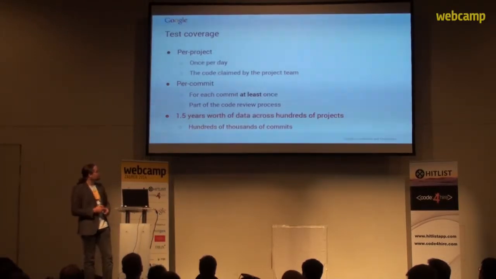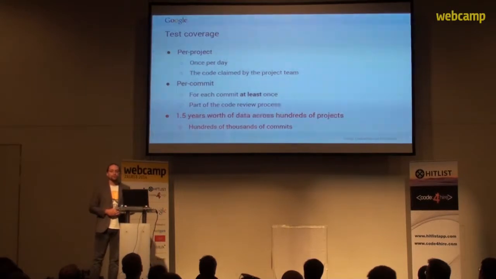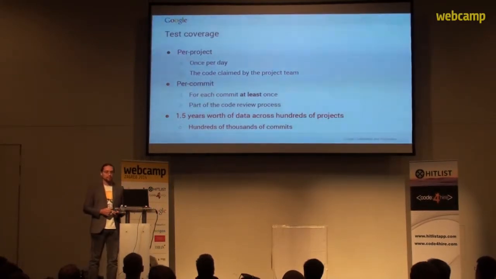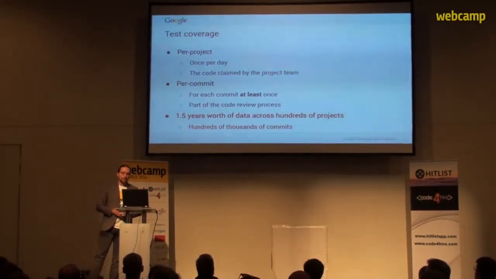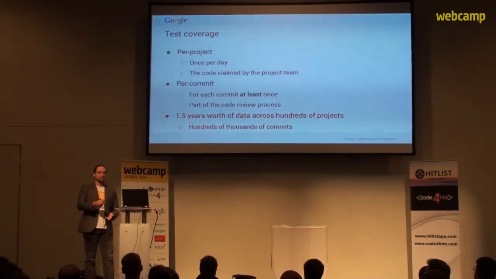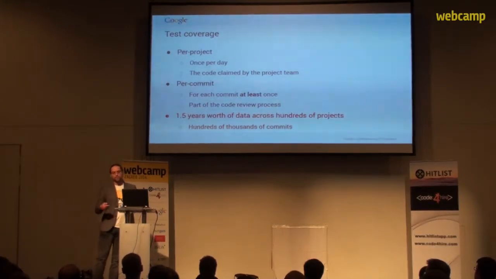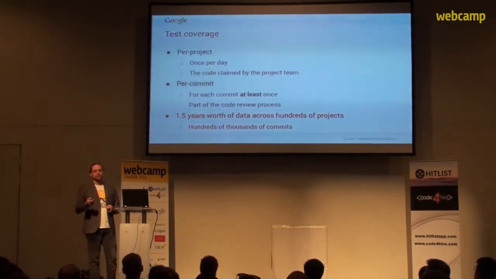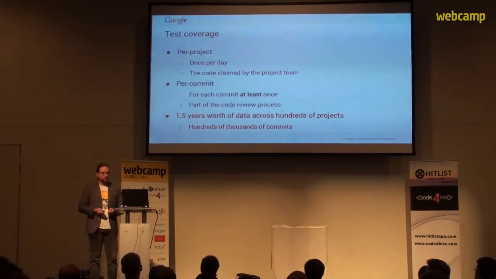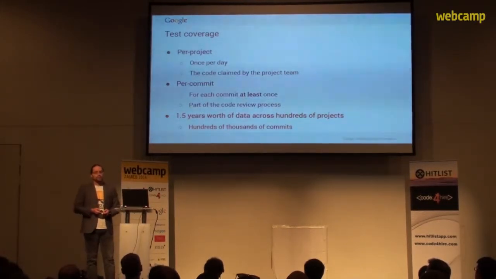And in doing this, we have collected about 1.5 years worth of data across hundreds of projects, and this is across hundreds of thousands of commits, or batches. Actually, the number is millions of commits, but in some of the charts and the results that I'm going to show you, we couldn't use all of them, because, for example, when I talk about specific language, not all commits had all languages. But yeah, so we're talking about roughly 1,000 projects and a few million commits.